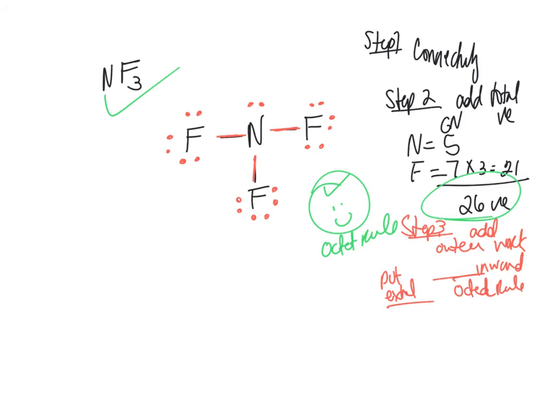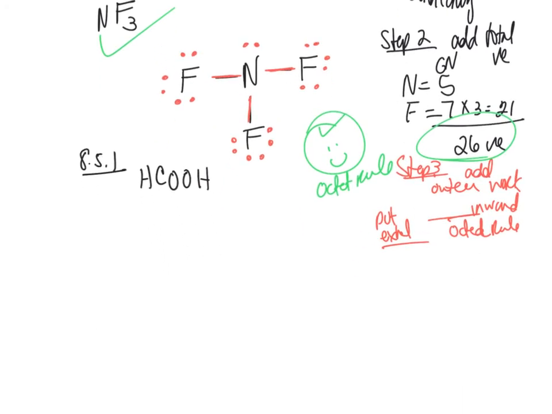All right, so let's do checkpoint 8.51. Formic acid, HCOOH. All right, now this is a little bit more challenging for the connectivity. So hydrogen, I told you, is always terminal, and this carbon is connected to oxygen, but it's also connected to this oxygen. So I would feel like I need to give that connectivity to you, and then you do your total valence electrons.